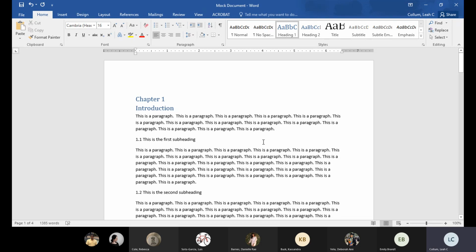Now, there is something you may have noticed, and that is the soft return. So even though I put my cursor in chapter, when I clicked on heading 1, both chapter and introduction formatted in heading 1. That's because these two lines are linked using a soft return. I'm going to turn on my invisibles again to show you. This little line and arrow here indicates that a soft return was used.